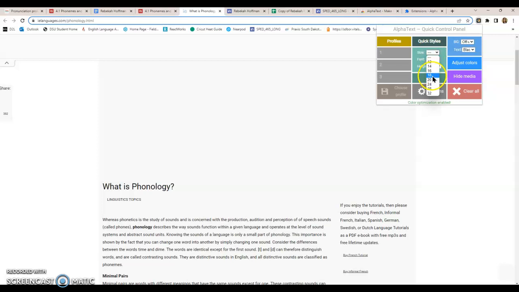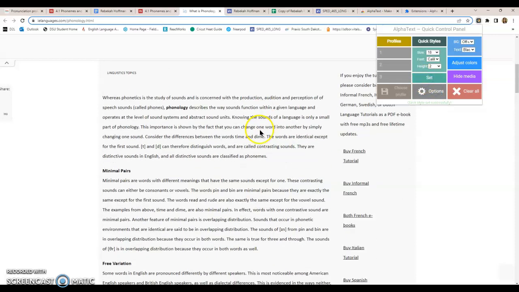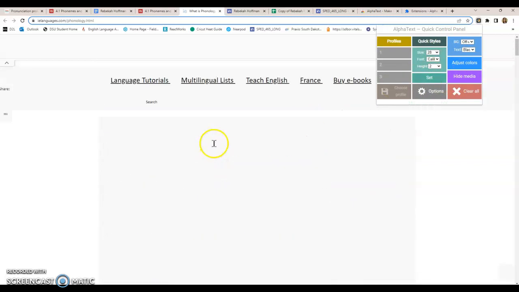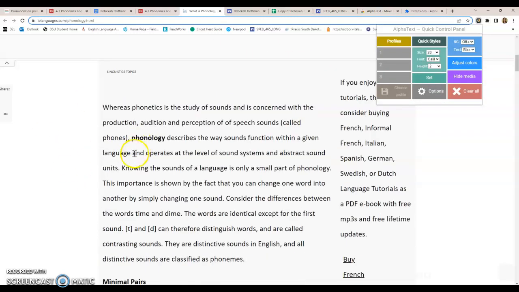So you go back to what you had. Size of the font needs to be a lot bigger so I can read it. I can change the font type and I can make the height a little bit bigger. And even now it looks a whole lot better. If I want the text to be even bigger, I can make it a lot bigger. Then we can see it's pretty good. And it just really cleans up the page, a lot easier to read.